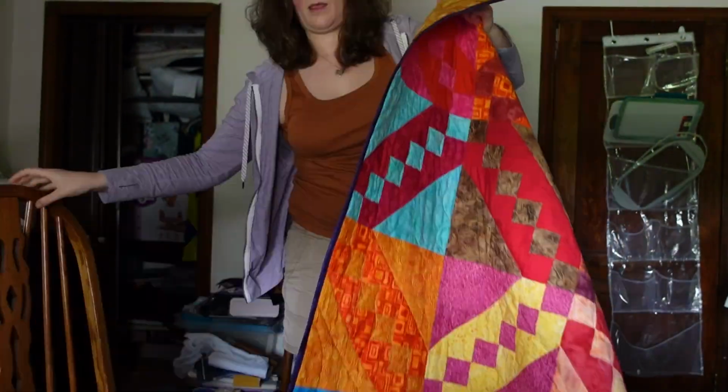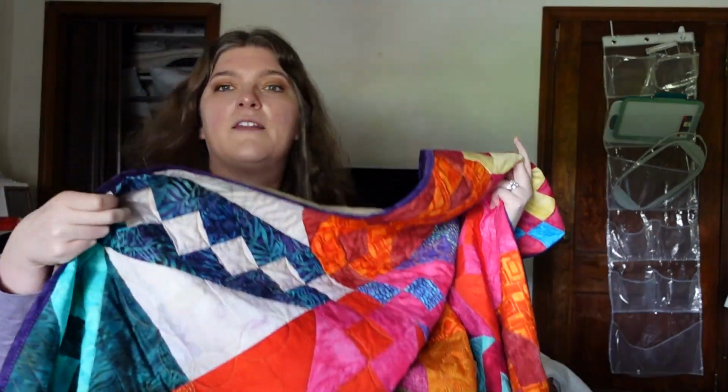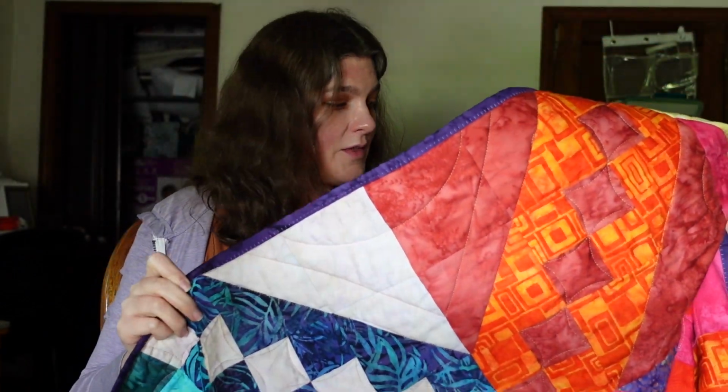So here is the Boardwalk. I have a video on this, but it wasn't quilted at the time. And then I did a pieced backing, and then this went right on my bed. I was so excited to have this done. Just super simple quilting, and it was all wrapped up. And just to have this pile out of my sewing area was a huge relief. So 2 projects were done.